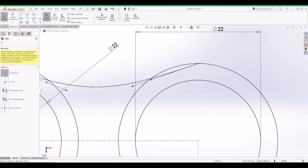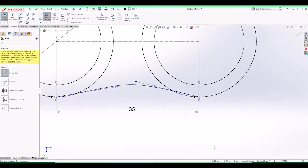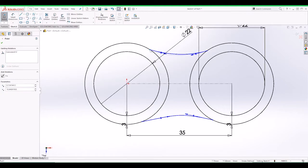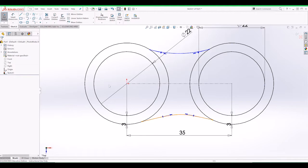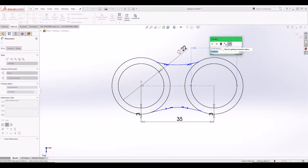What I'm going to do is get rid of these bits because we don't need them. So those are our lines for the fidget toy. We can move them around as we need. Now that we know the diameter of the bearing is 22, it's going to be too tight, so we want it to be 22.2 for my bearings to fit snugly into that. So I'm going to change that to 22.2.